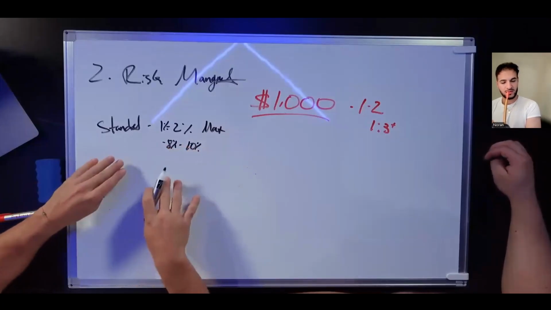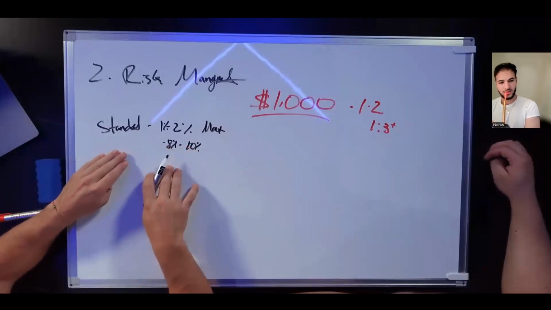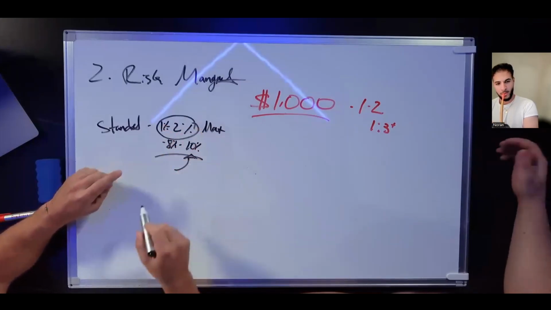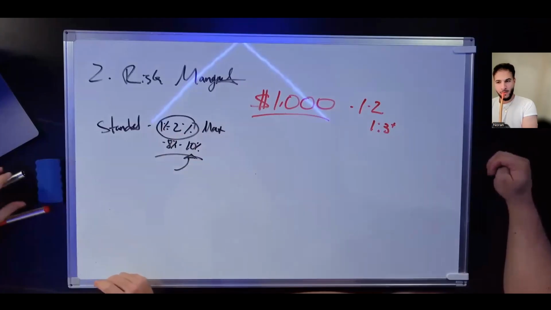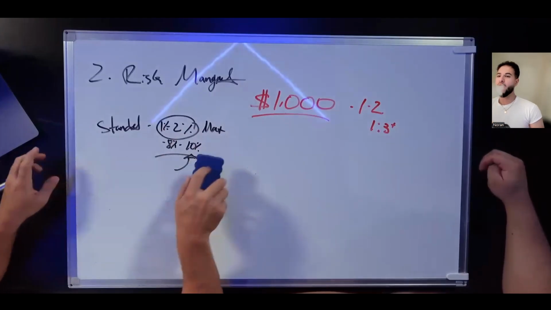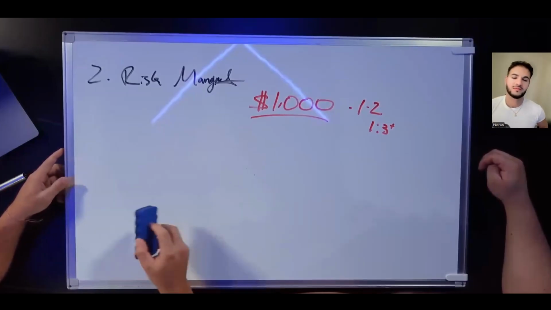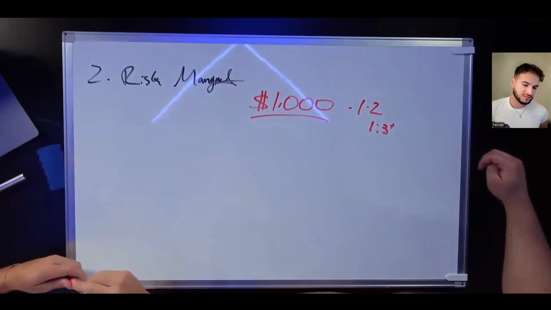Now, that is because the prop firm sets those rules and you have to create your own rules so you don't obviously breach them. Now here, we set our own rules, which is good and bad because since we're setting our own rules, we can obviously make a mistake. And we're the ones holding ourselves accountable.